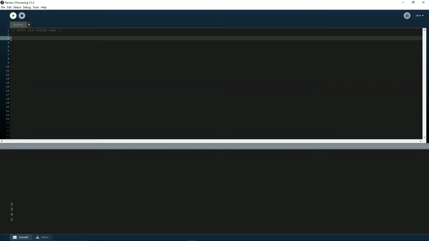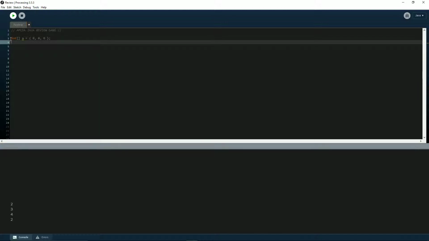Another important thing to note is that in an array, you can declare it two ways, although I've been using this way, 0, 0, 0. I can also say int[] b is equal to new int[10]. If I do this, it makes an array of integers of size 10, but all of the numbers within it would be equal to 0.